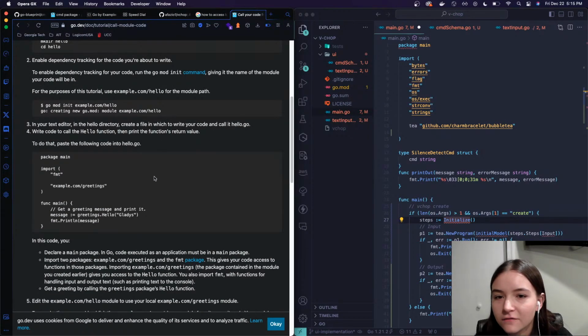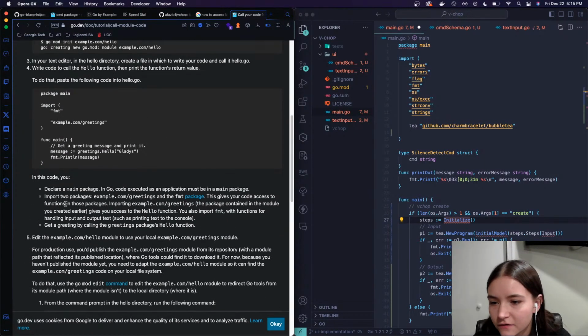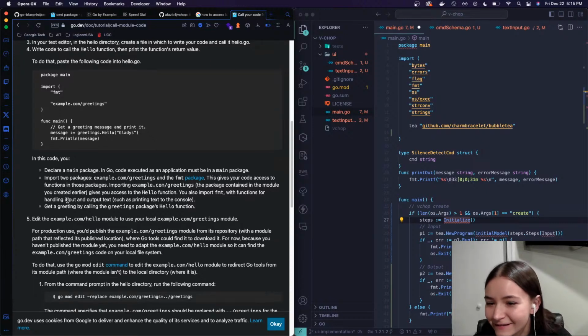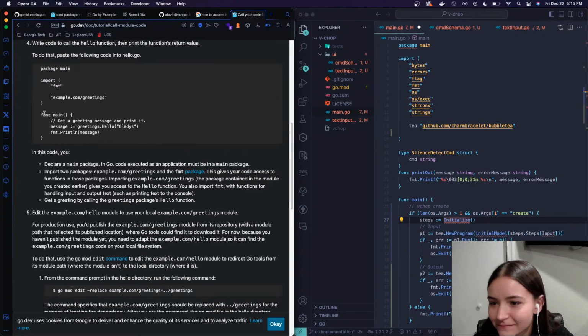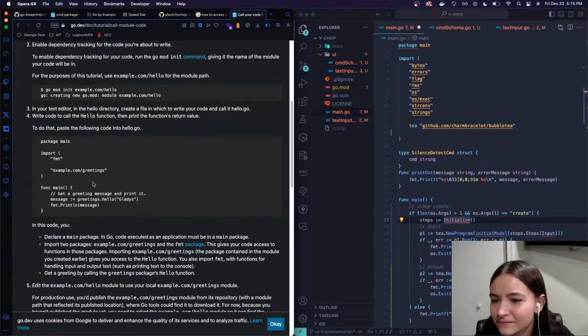Go mod init for my package? This is crazy. Yeah, I guess you do need that to actually import it.